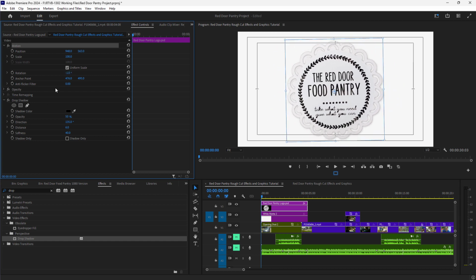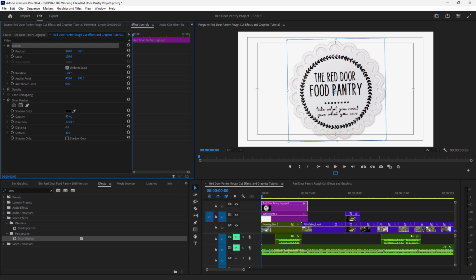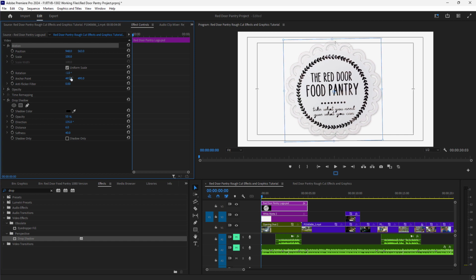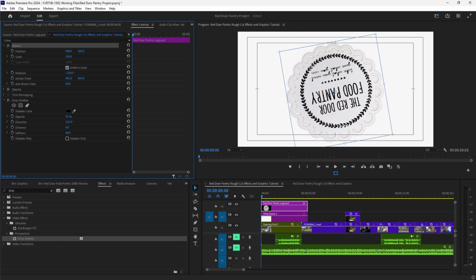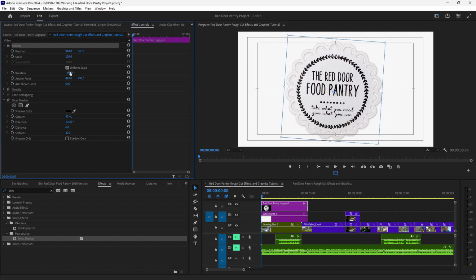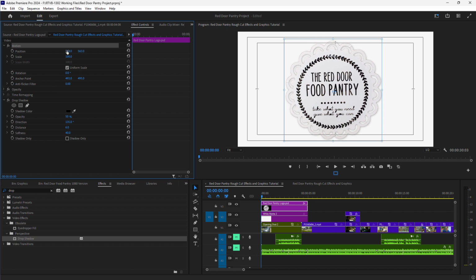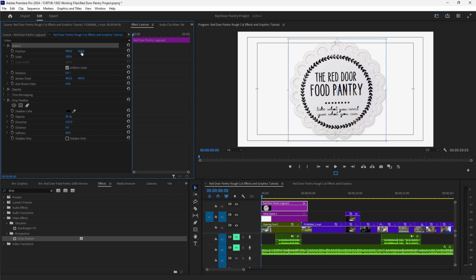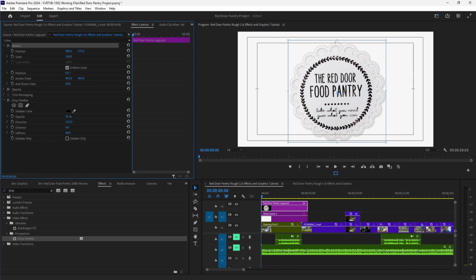And that maybe needs to come over to the side just a bit too. Okay, you know what? I am losing patience, so we're just going to say that it's fine. I'm going to reline it up with my position now. So hopefully you get the idea between anchor point and position. Anchor point is the center of the asset. Position is where it lies on the screen. Okay, so we're going to say that's cool.